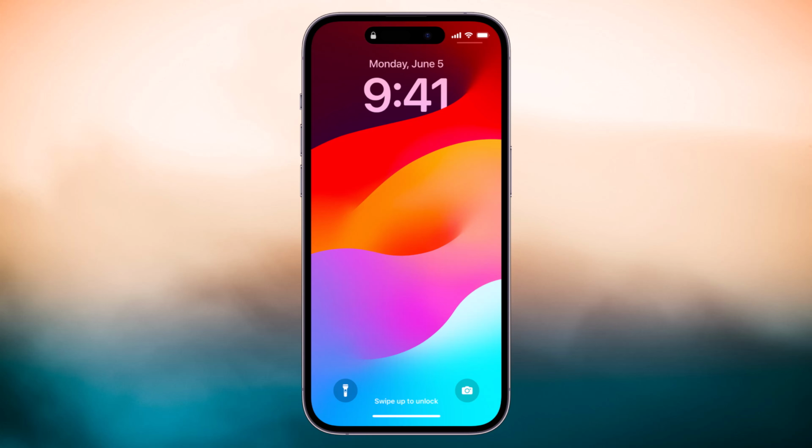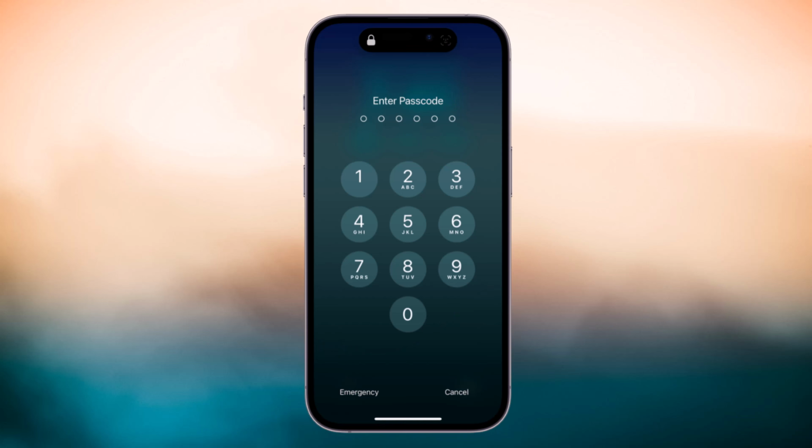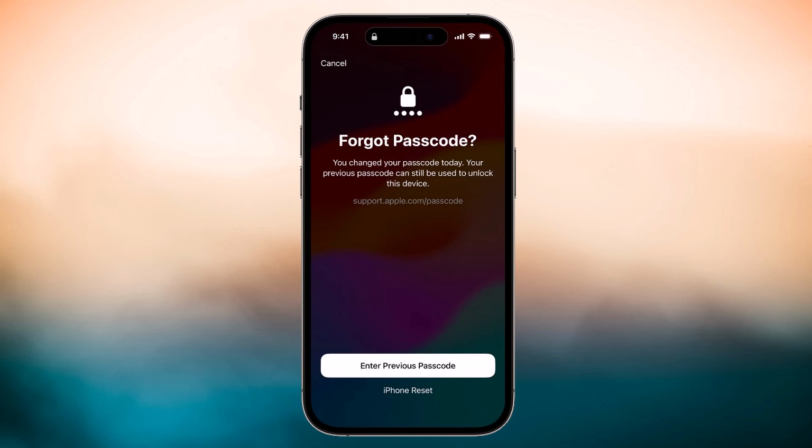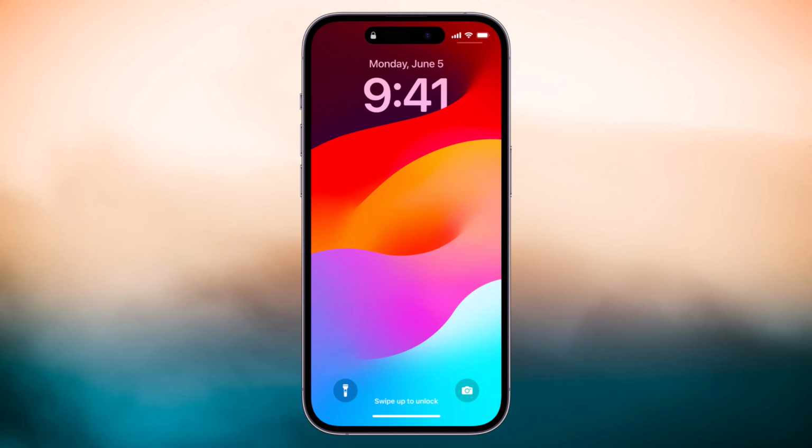Today we have an essential tutorial for you. Have you ever been locked out of your iPhone and couldn't remember your passcode? Don't worry, we've got you covered. In this video, we'll show you how to unlock your iPhone without a passcode if you forget the passcode of your iPhone, or your iPhone is disabled after typing the wrong password, no matter if it is a 6-digit passcode, Touch ID or Face ID.